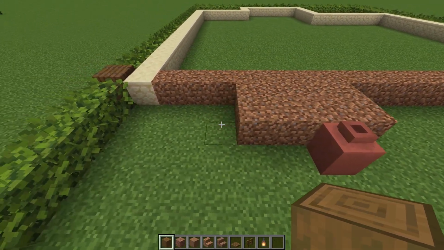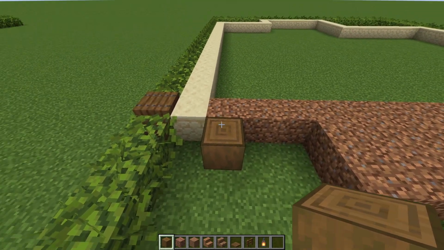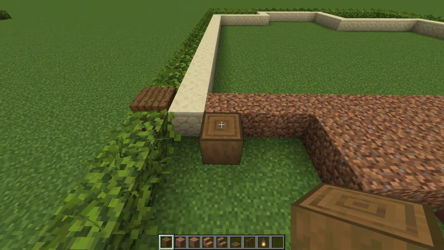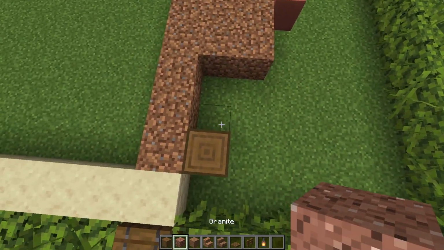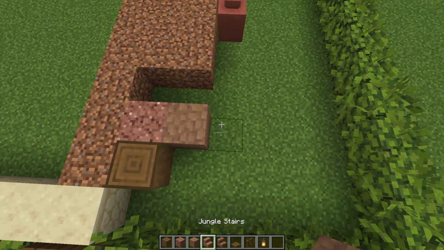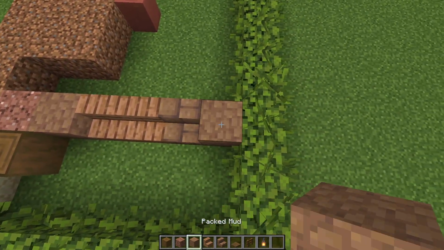Okay, come back to the first dirt block, and in front of that, we'll do a stripped spruce log. We're not putting a trapdoor on top of that one, so just leave it as is. Then turn to the right, just behind this, we'll do a granite, then a packed mud, 2 jungle stairs, a mud brick, and another packed mud.